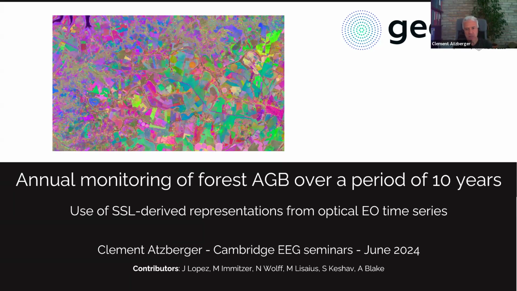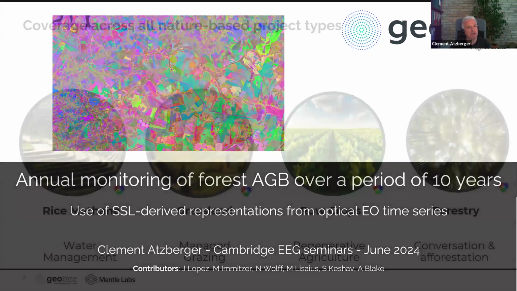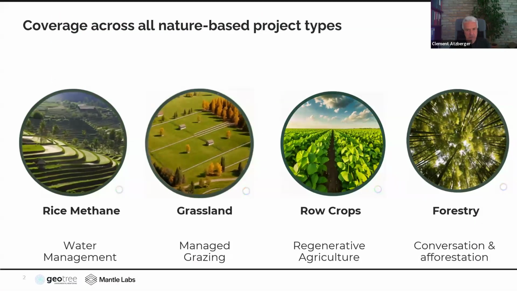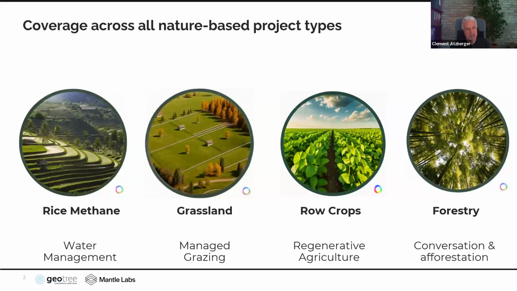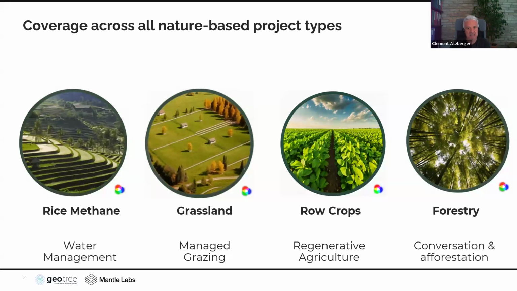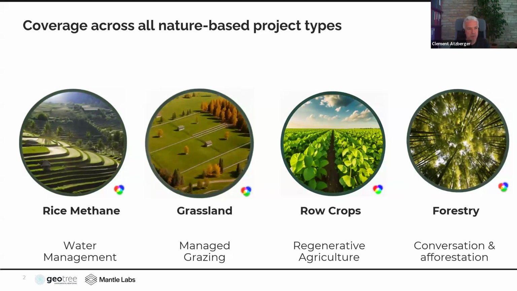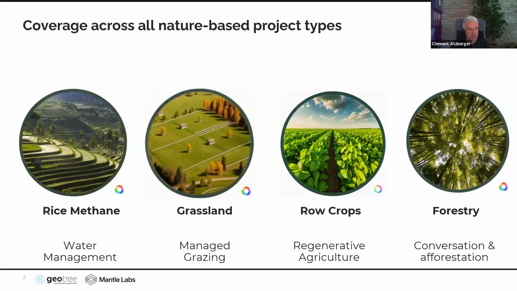I wanted to share with you the progress we made over the last year in terms of using the Barlow Twin to really map what happens annually, because you can always produce nice maps of AGB or crop types for a single year. But for scalability issues and for our area of interest as a company, it's very important that we have this possibility to work over tens of years, especially when it comes to above ground biomass in forestry.